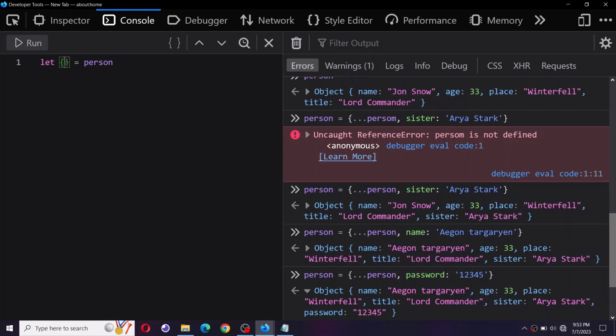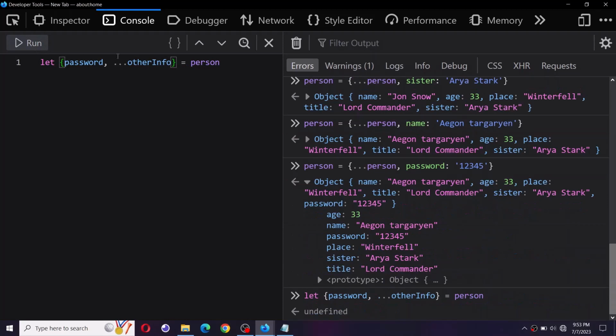So when I say password, and then I bring my spread operator and say otherInfo, and then run, what is going to happen is simple. The password in the person will be assigned to this password variable here, and any other information in the person object will be assigned to this variable here.